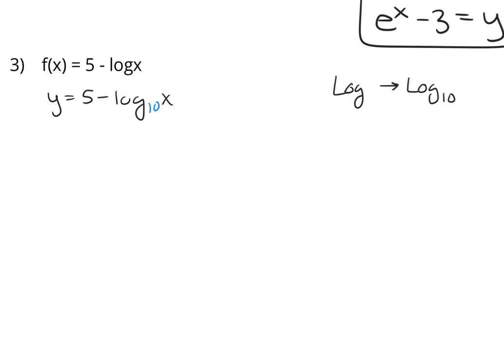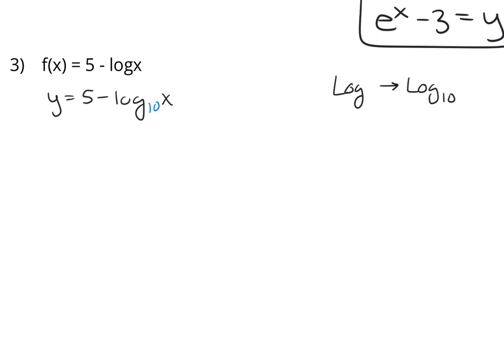So there's 2 ways I could do it. I could subtract my 5 and move it, but then that leaves me with a negative log. So I would just have to make sure I kept in mind that I have a negative and then change it later by either multiplying by -1 or dividing by -1.